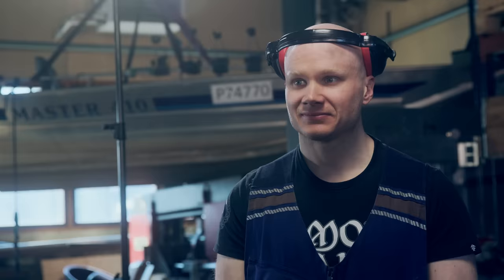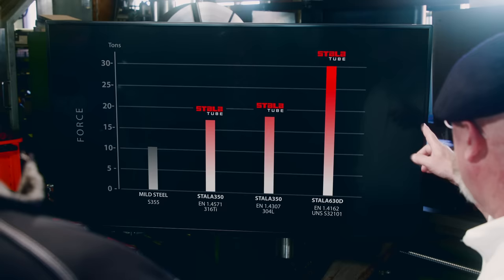Okay, well, that pretty well tells the story, doesn't it? Yeah, I think Pekka and Pekka's lean duplex are the winners here today. Well, you know, I've worked with both steel and stainless steel quite a bit, and I would normally just go for the stainless steel if I wanted corrosion resistance. But what I'm seeing here is it's not only corrosion resistant, but it's flat out stronger. Thank you. Yeah, it was also stronger than my press tools. Don't throw them in the trash. They are 100% recyclable.